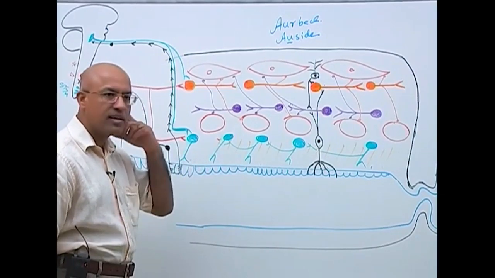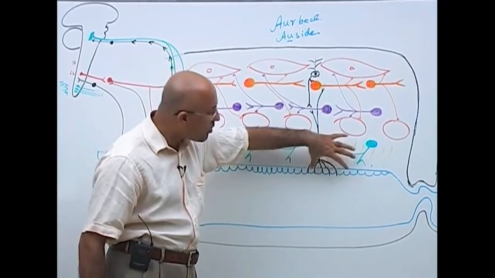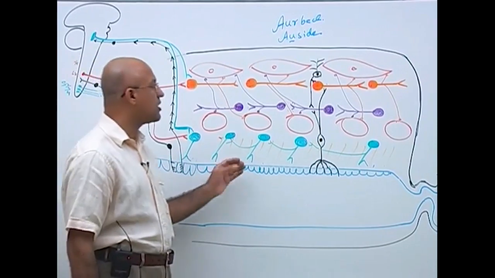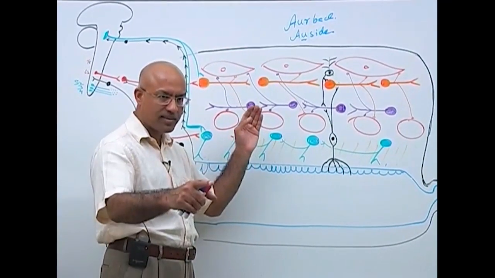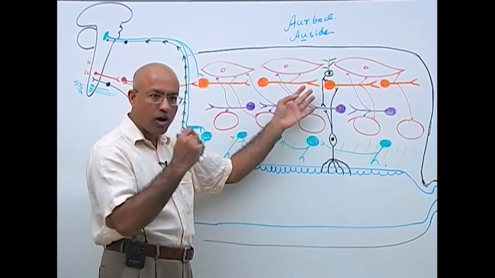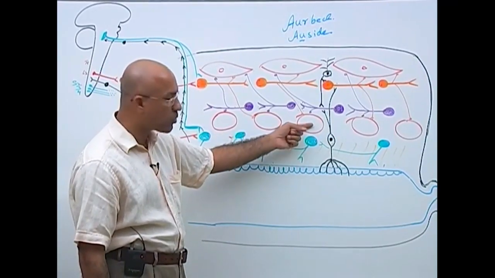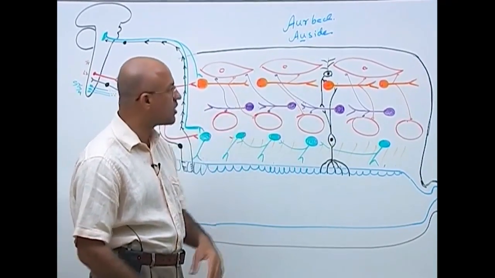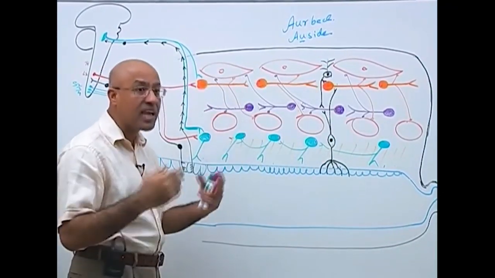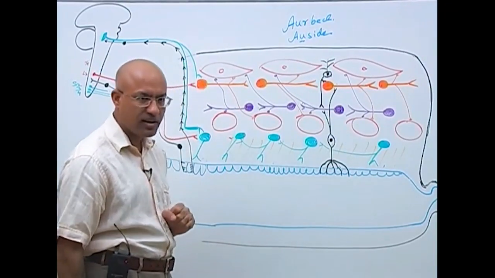An important thing is that the submucosal plexus usually controls local, small areas within the gastrointestinal system, right? But if we talk about the outer plexus, what is the outer plexus? The other name for outer plexus is enteric plexus. Another name is Auerbach plexus, which is present between which two layers of muscularis externa? The circular layer of muscle and the longitudinal layer of muscle. Now this plexus of neurons is mainly concerned with the regulation of motility of the gastrointestinal system.